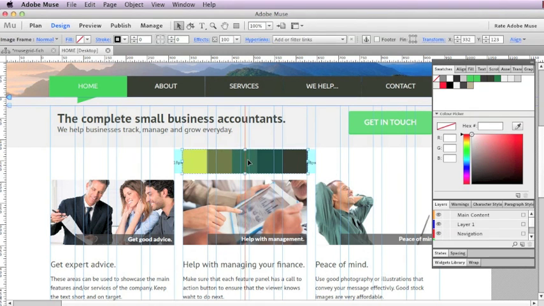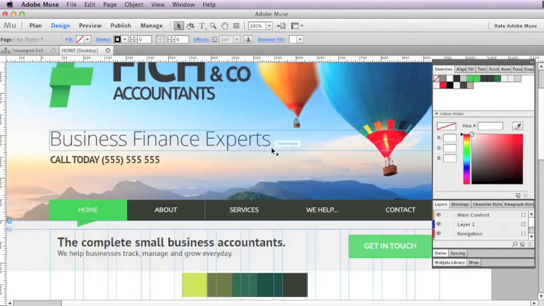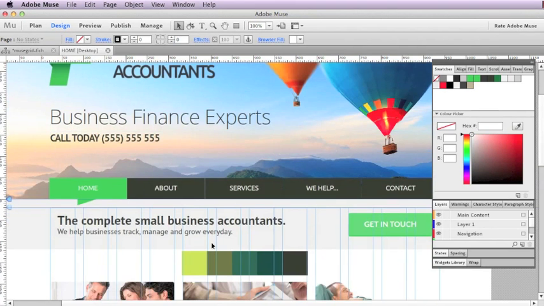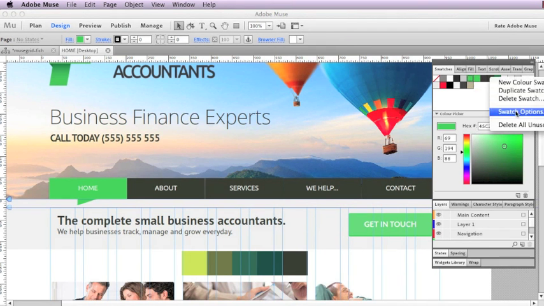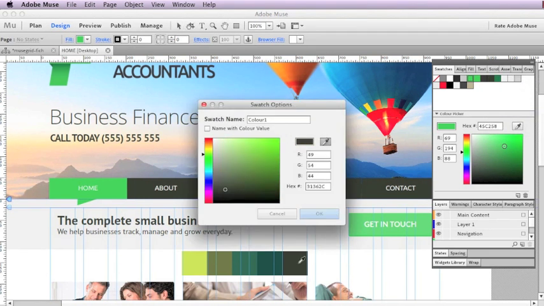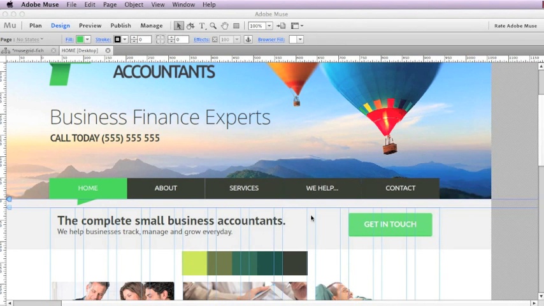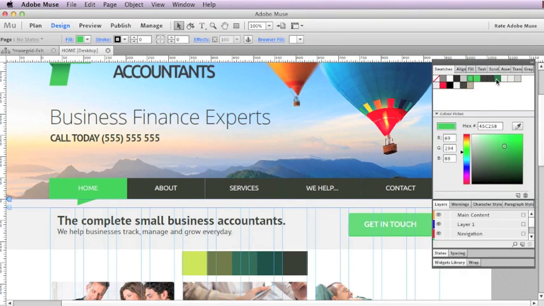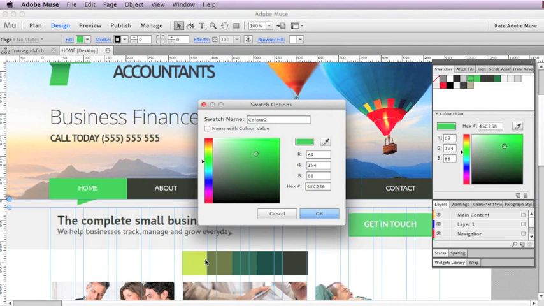We've just got an image with some colors, and we're going to modify these colors out. So the navigation menu here, let's start changing these colors. Let's change color 1. We're going to right click on swatch options, then use our color picker tool and choose that color, which is quite similar to the color that's already there. Let's swap that out. Now color 2, let's find color 2 on here. So color 2, here we go. Let's change that, and we're going to choose this lighter green for that color there. Click OK.